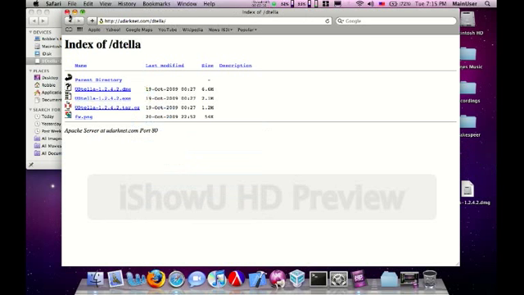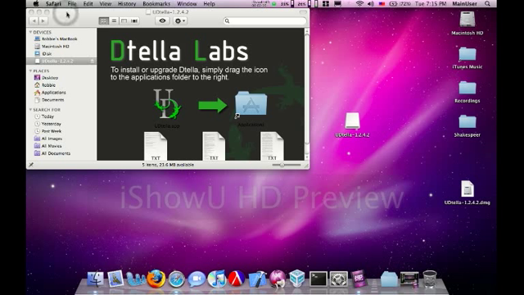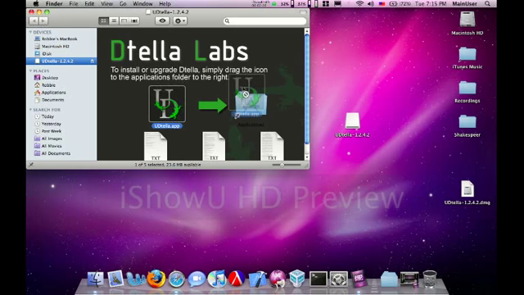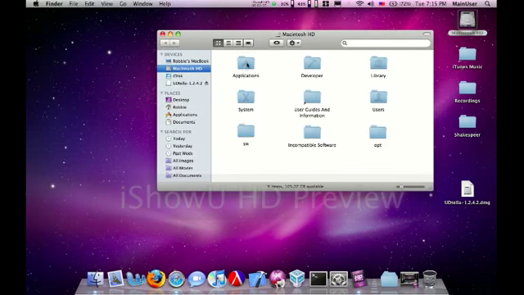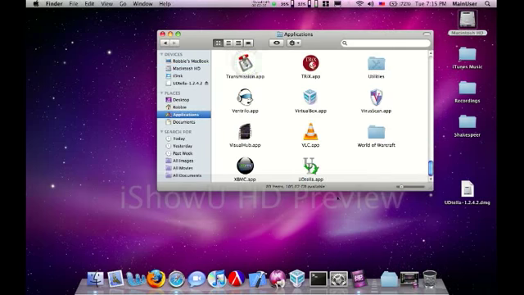As you can see, our UDTella developers gave us a nice little interface to use here. All you have to do is simply drag UDTella over to the applications folder, and you'll see it copy really quickly, and it should end up in your hard drive applications folder right there.